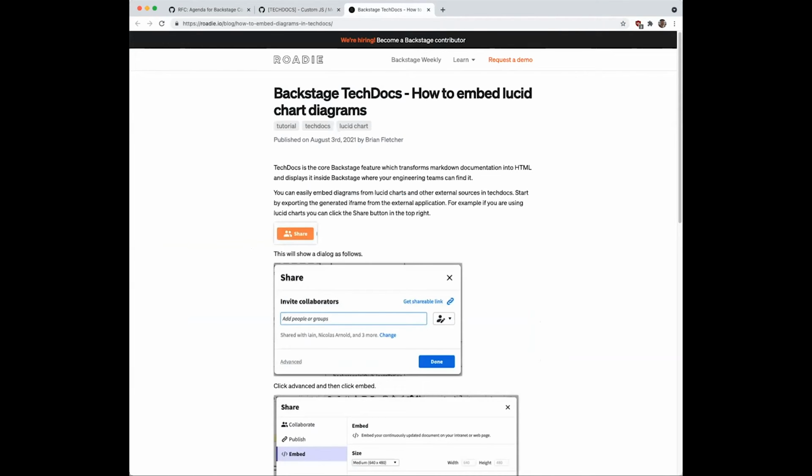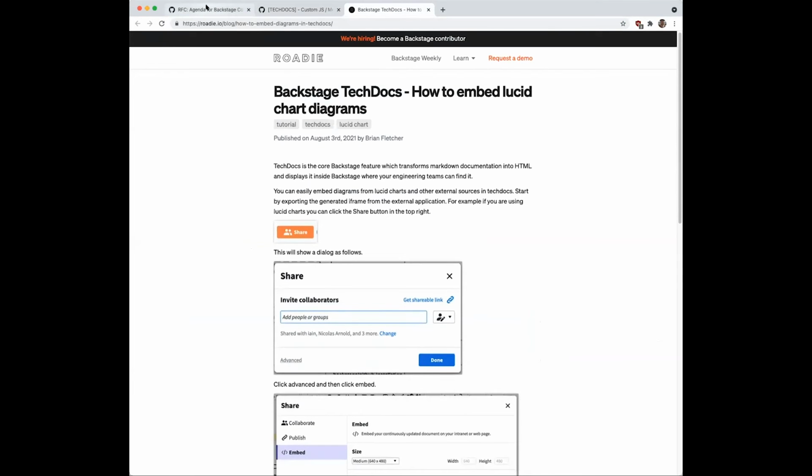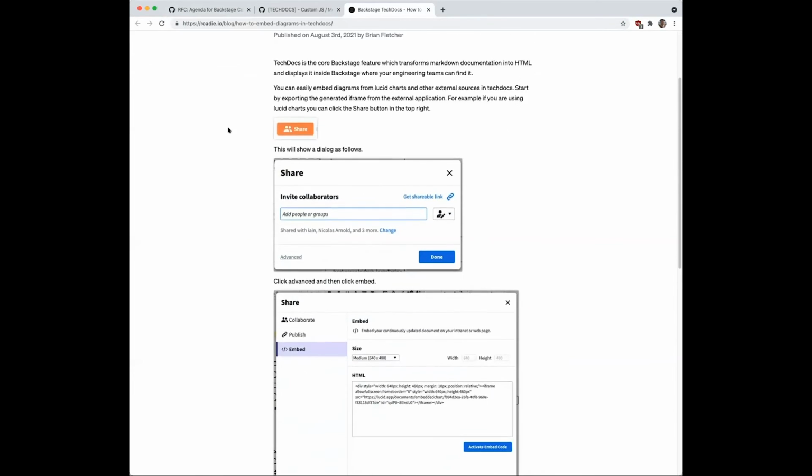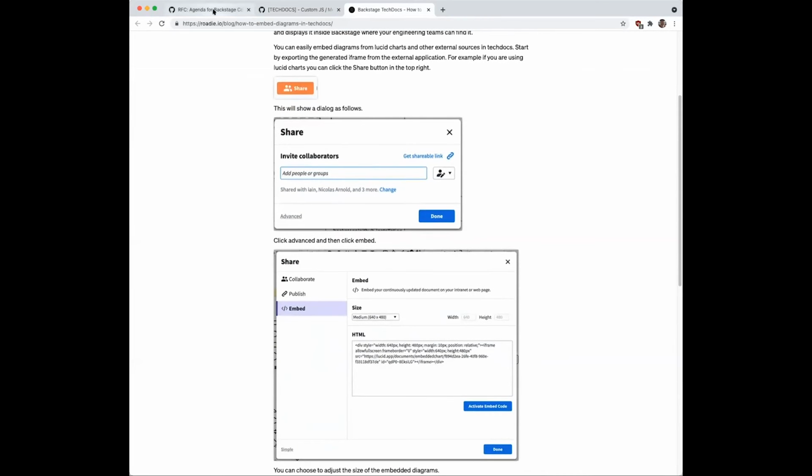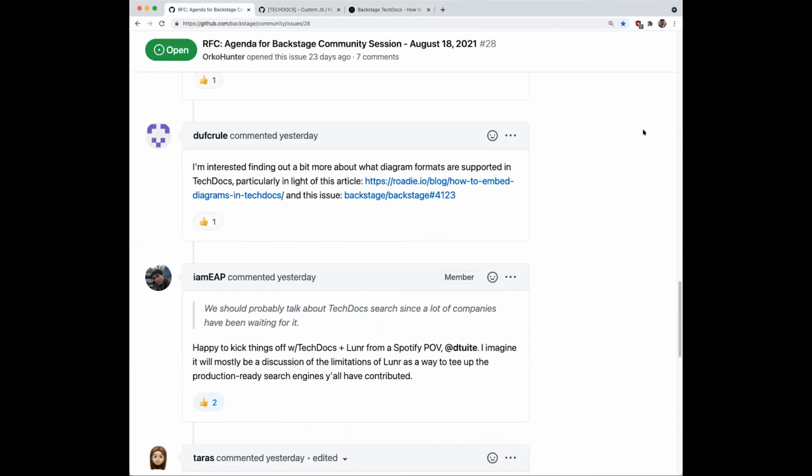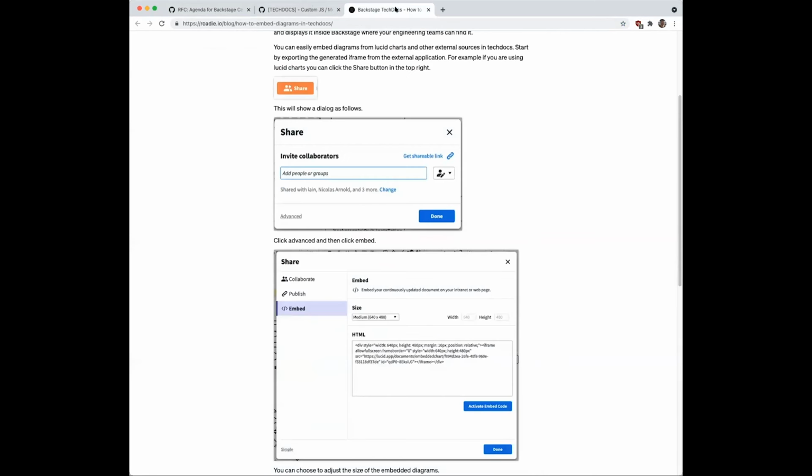Well, I guess I wrote that article. It seems you can add iframes into tech docs inline, and it'll just render them on the page. I found that useful because we have sequence diagrams and architecture diagrams that we like to update on the fly, and it's handy to get them into Backstage tech docs straight away. So it can be a nice pattern depending on what type of graphics you want to show on your tech docs page. Hence I wrote that article.